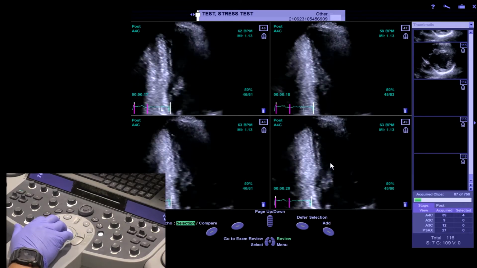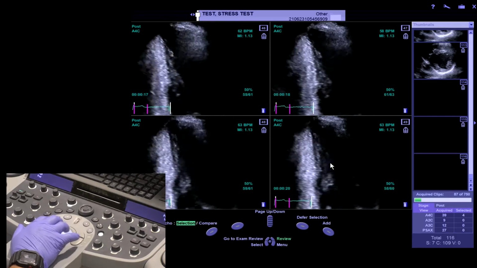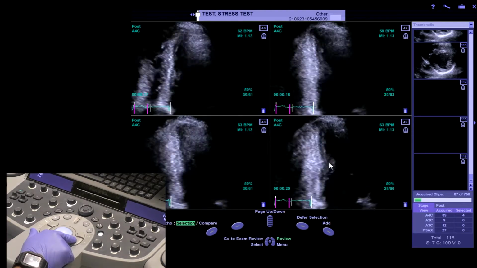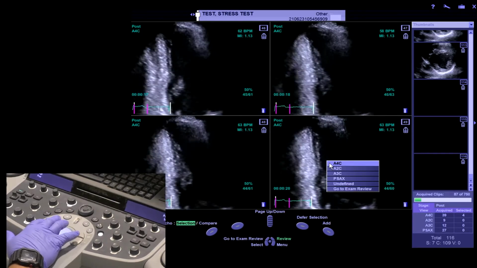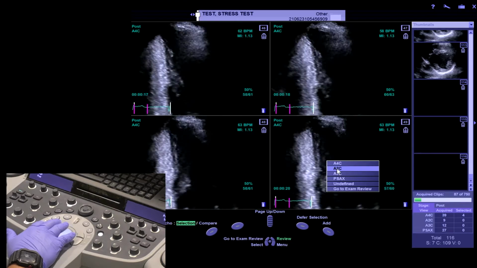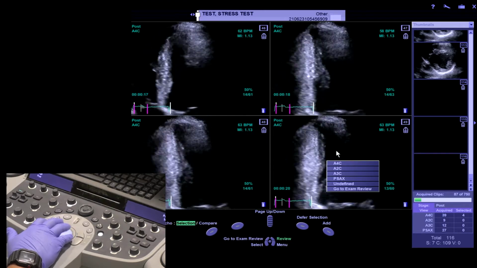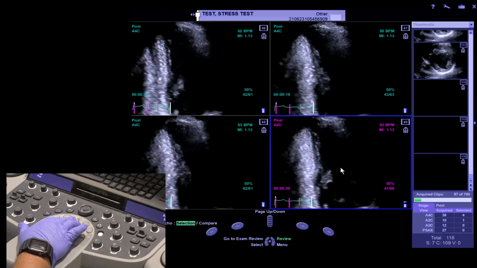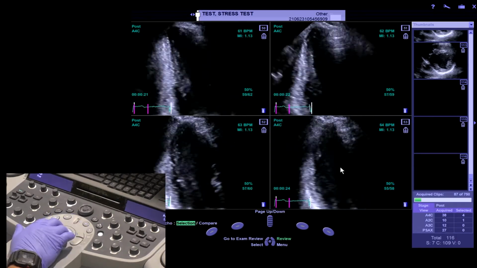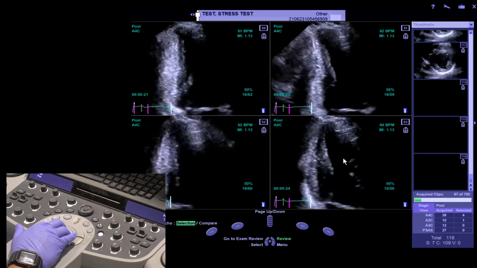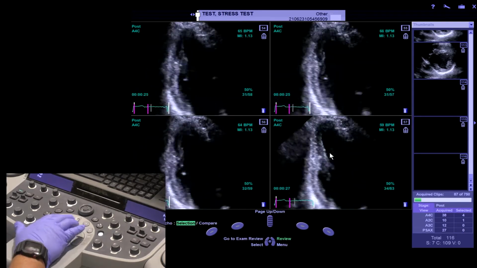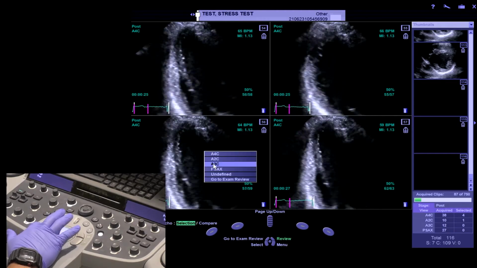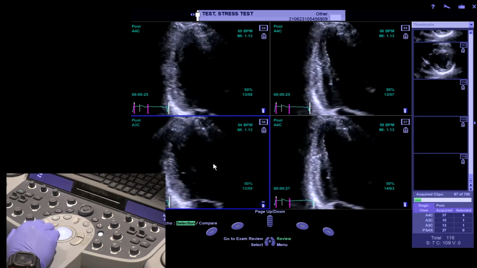So in process 1, what we would then have to do is simply right click here on the keyboard, and it will allow us to then change this view's label from 4 chamber to 2 chamber, and it will automatically select it for us. And then same thing here, this is actually a 3 chamber image, so we could again right click on the image and change the labeling to 3 chamber.